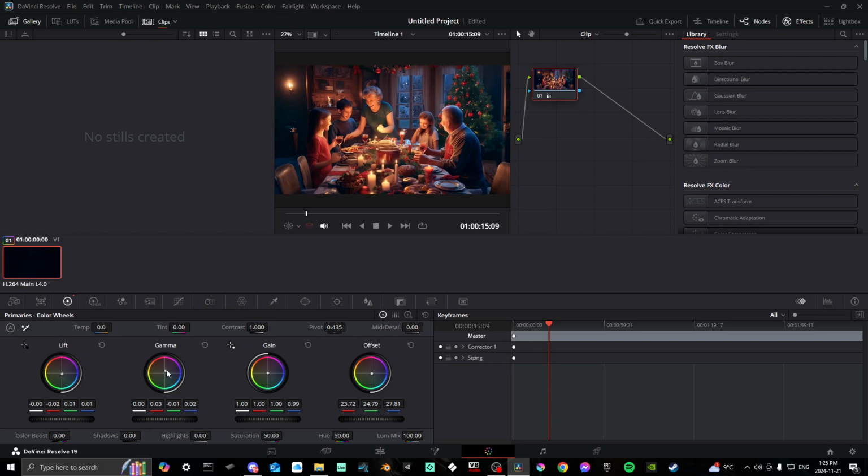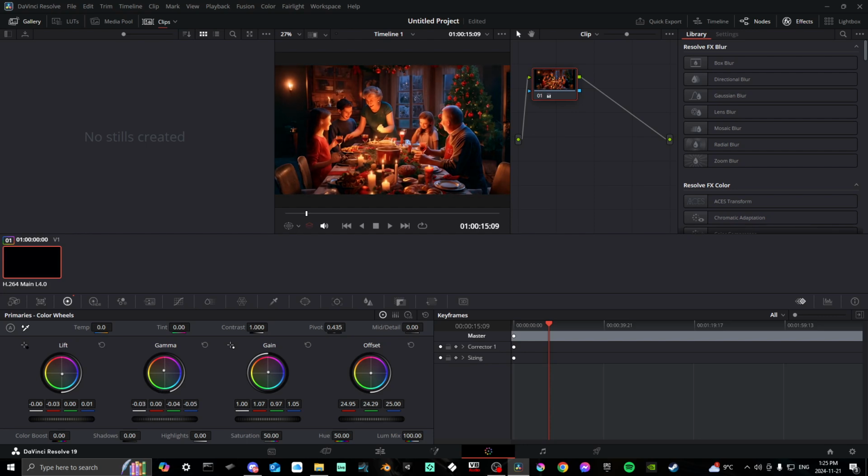And depending on what you're looking for, this is entirely subjective, but if you're looking for a certain kind of feeling or emotion to your images, or if you just want to increase the darkness in certain areas and increase the brightness in other areas, then you can use the wheels here to try to dial that in. So you can see just by moving that around, you'll get a certain quality. And you can grab these wheels here as well, and if you push left or right, then you'll get a different quality depending on what you're looking for.